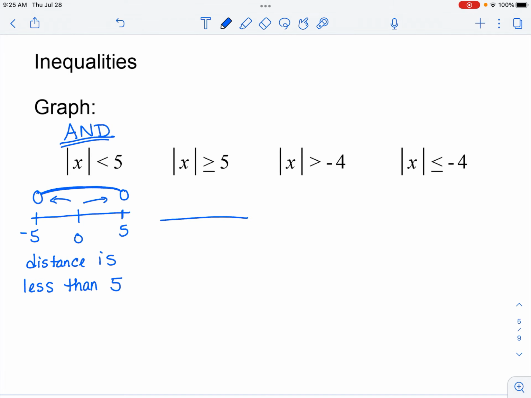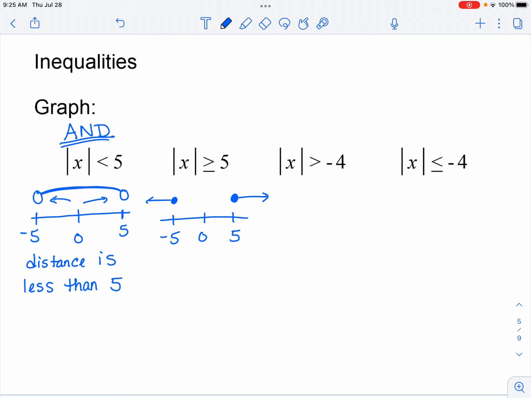Again, if I process this out with a number line, here's a 0. We know that 5 is going to be important, so we'll do 5 and negative 5. There's an equal to, so we're going to have closed circles this time. Now, this distance is 5. This distance is 5, but I want the distance to be more than 5. So that means I'm going to need numbers over here and over here, or numbers to the left of my dot. So what does that mean?